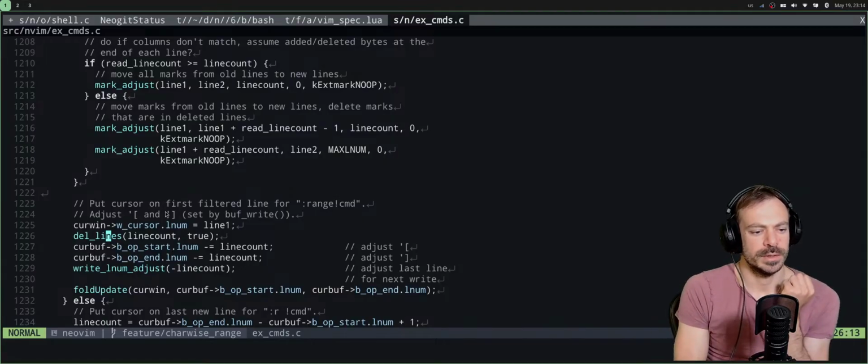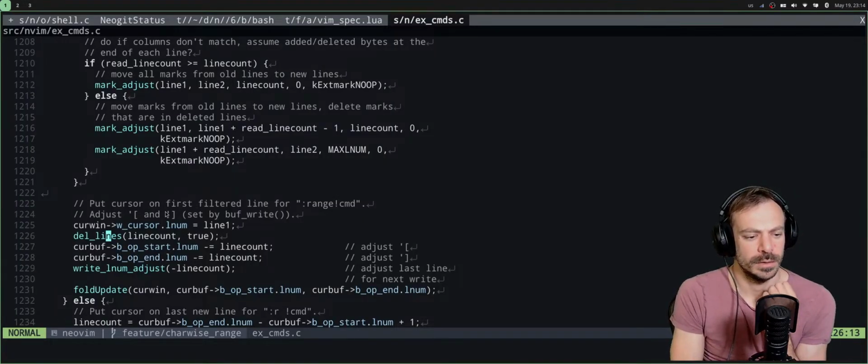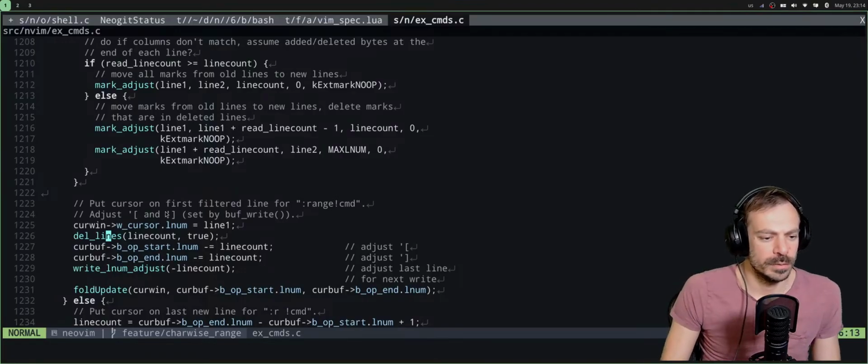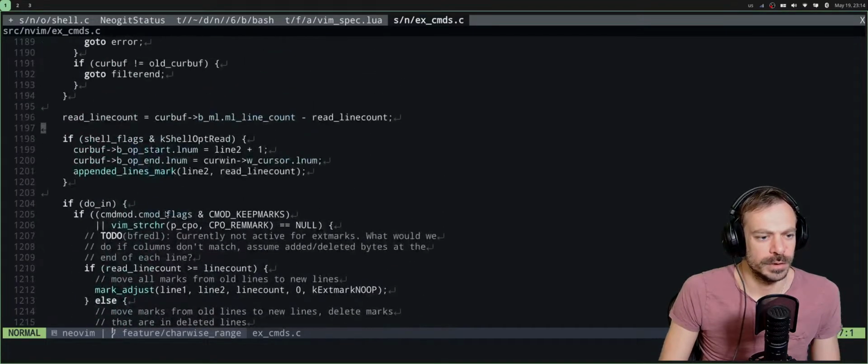So this is delete lines. But is it before or after that command?